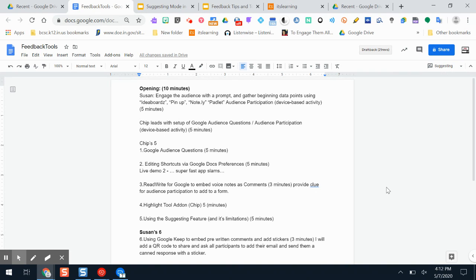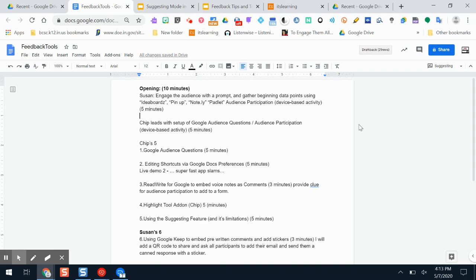After you have turned it into suggesting mode, this is where the magic happens. Anything that you type on this document is not a permanent edit, not a permanent change to the actual document itself. It's you making a suggestion, and the person who owns the Google Doc can decide whether to accept or deny what changes you put out there. And what's great is that anyone who adds a comment or types on this document in suggesting mode, it actually changes the color of the text so it stands out more. And if you have multiple people giving suggestions, it's all in different colors so you know who's saying what.